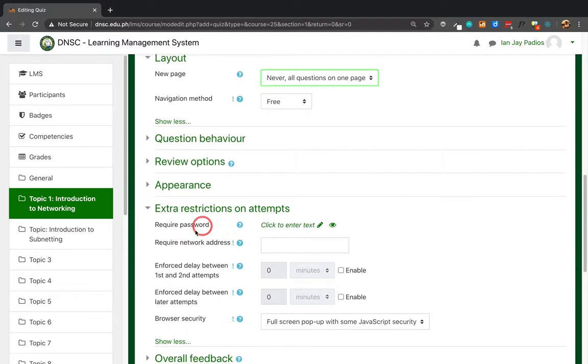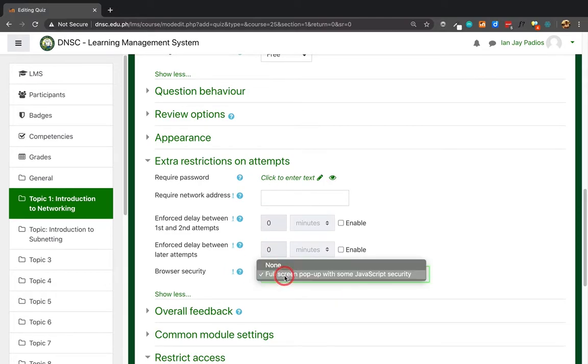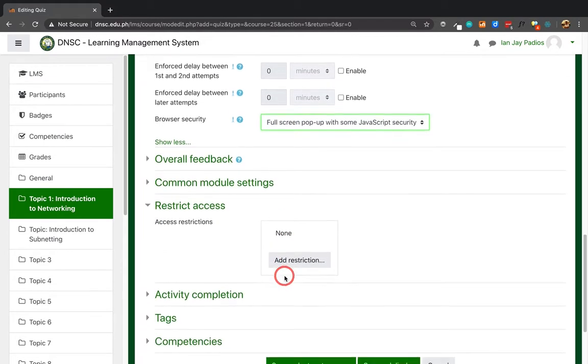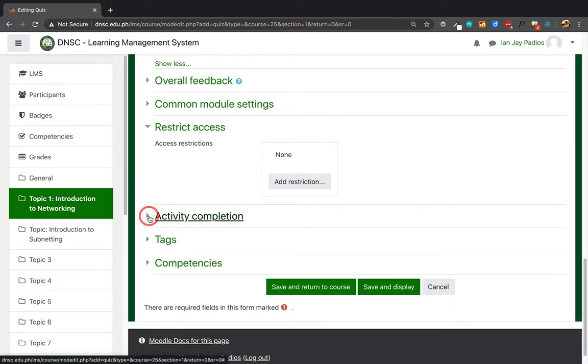Then we have also the restriction attempts. If you want to put passwords, then you want to put browser security to avoid copy pasting. Then activity completion. So we will discuss that again later. Then after that, you just save and return to course.